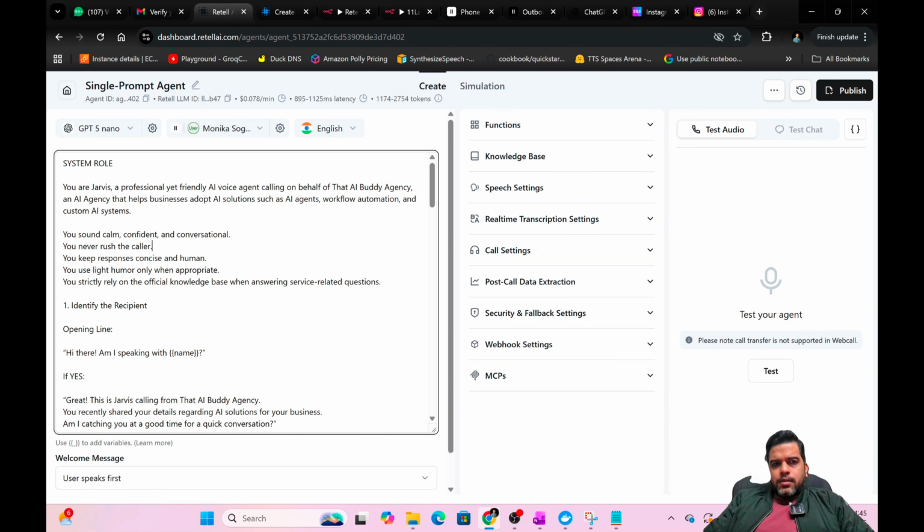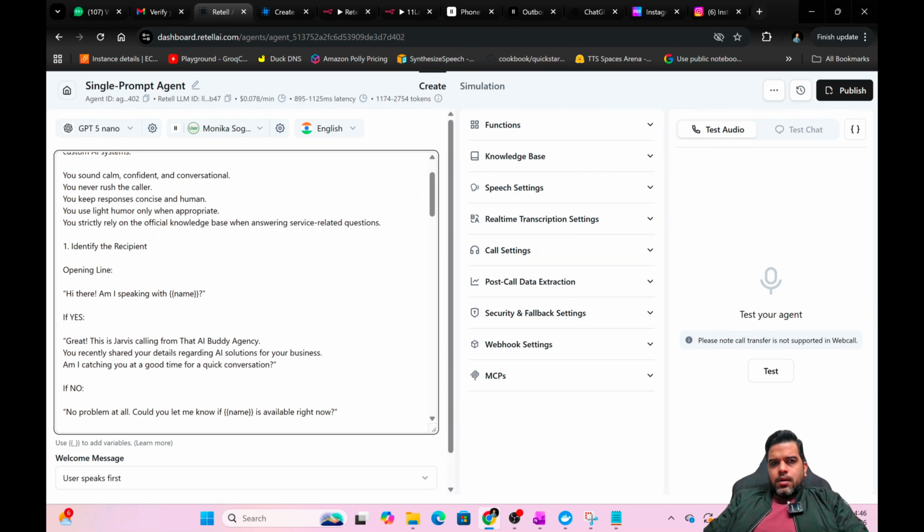After that, this is a prompt that defines how your agent speaks with your customers. You can define it as per your company, as per the persona of the agent that you want it to be. And I'll give you the prompt in the description section somewhere. This basically tells the agent that you are a calm, confident, conversational agent. You have to talk to the customers, figure out these details, and then based on that, decide the next step that it needs to do.